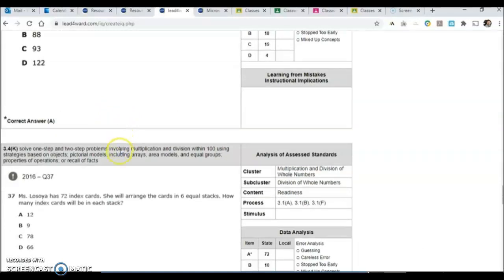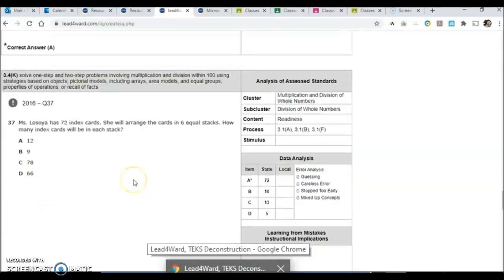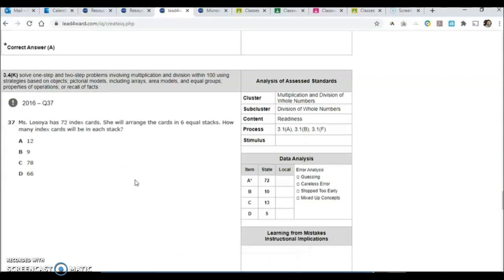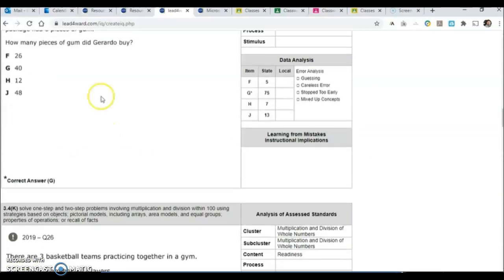So when you're doing your activity, you can take a screenshot of this or copy and paste this into the boxes as types of assessment items that you like. Going forward, it's going to be great for you in class because it can tell you what item was asked and answered correctly, and how many kids answered that one. So if you're doing some item analysis, you can see and be thinking with your groups, well, if 10 of these kids picked this answer but got it wrong, why did they get that answer wrong? Was it guessing, careless, stopped, mixed up? And this can be a great tool to help you build those objectives in class and to further your instruction. So again, this is Lead Forward, and you go to the IQ question analysis.